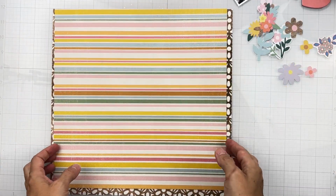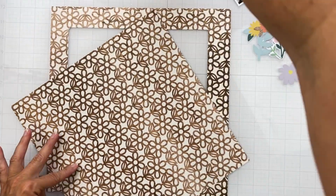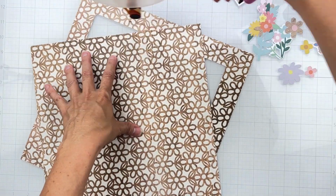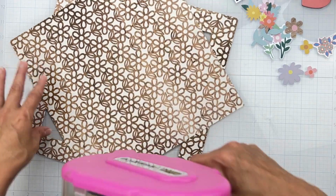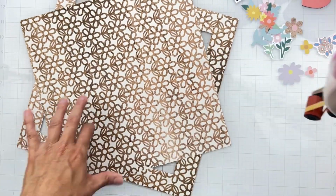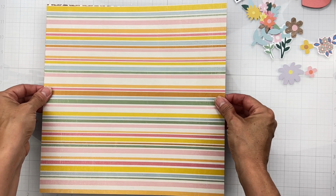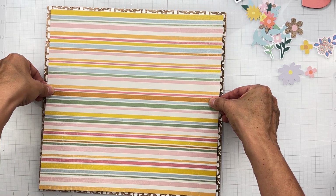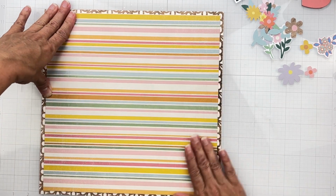So let's check in. I did go ahead and cut this paper down to 11.5 by 11.5. No big deal on that. It's just the front and the back of the same paper. So of course it's going to match beautifully. I mean, you can pretty much find a way to mix and match almost any pattern paper. I do anyway. I have a blast with it. All right, I tend to like my stripes on the horizontal, so we will be doing that.